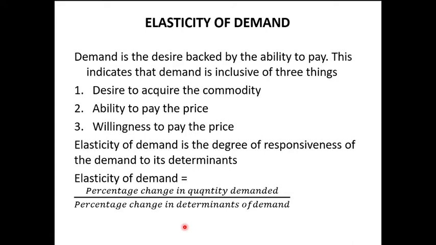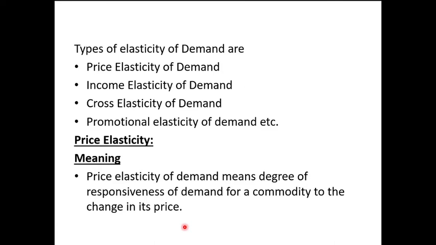Let us see the types of elasticity of demand. Basically, we can say there are 4 types of elasticity of demand. The first one is price elasticity of demand. Second one is income elasticity of demand. Third one is cross elasticity of demand. Fourth one is promotional elasticity of demand. Let us discuss what is price elasticity of demand.